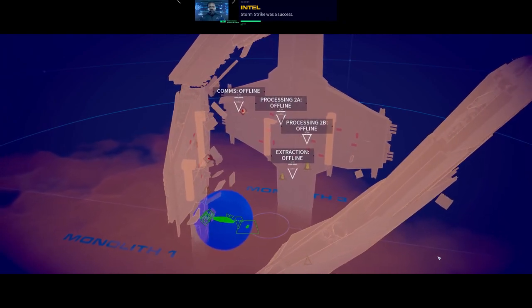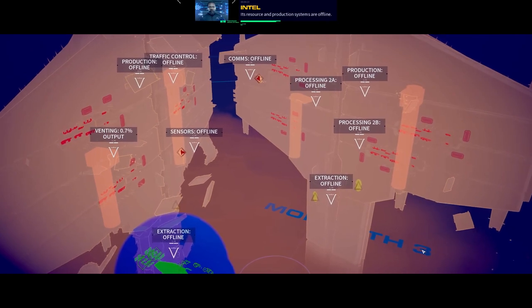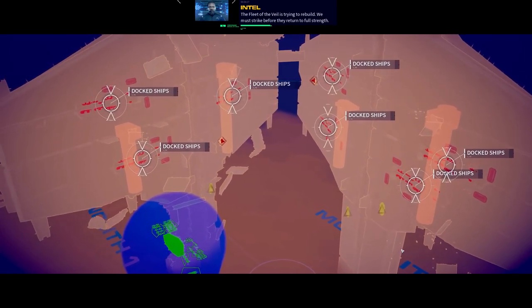Stormstrike was a success. The Citadel was dealt a serious blow. Its resource and production systems are offline. The fleet of the Vale is trying to rebuild. We must strike before they return to full strength.